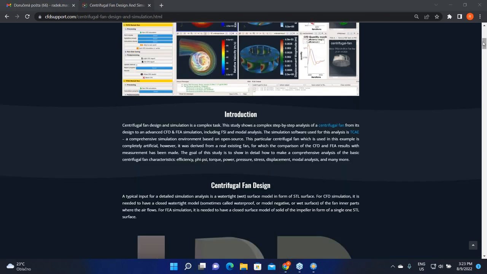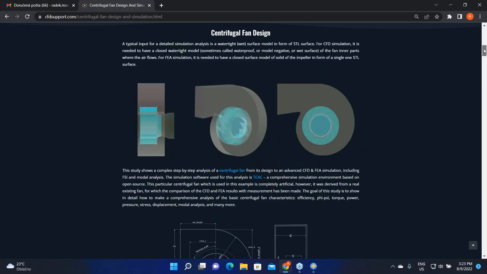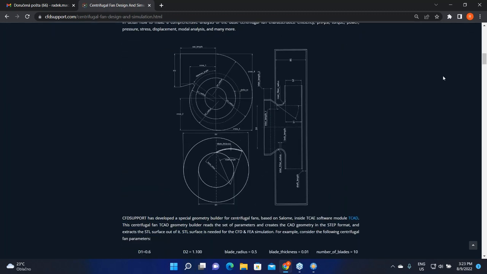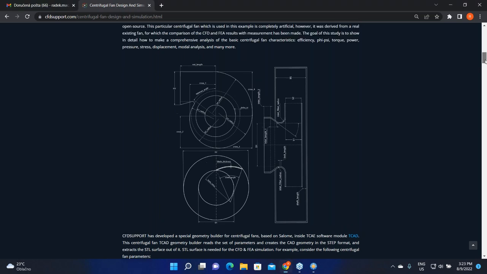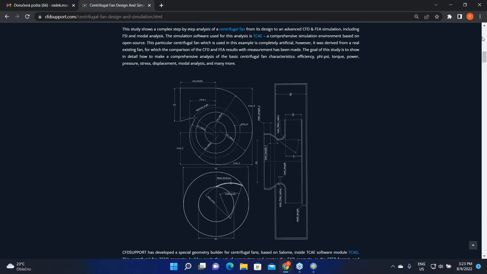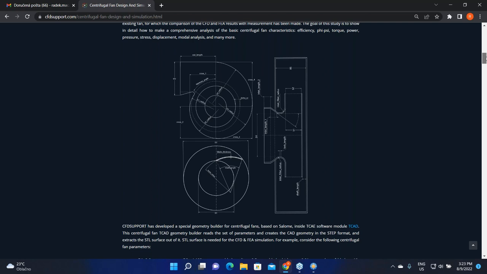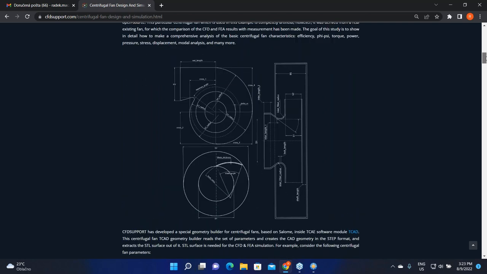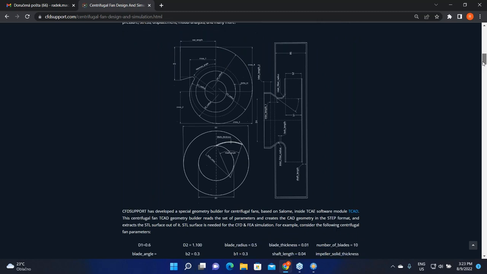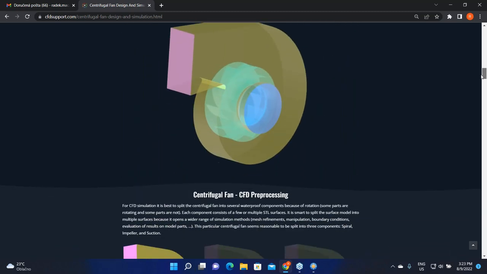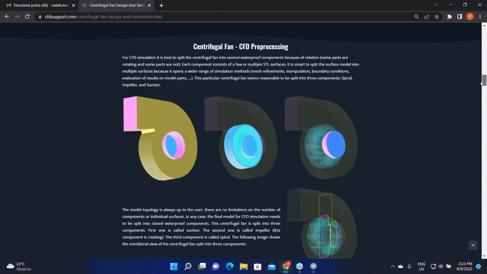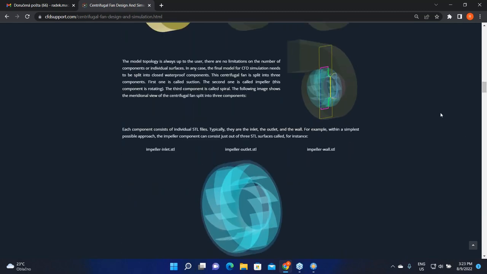Okay, so this is today's case. It's a geometry of a centrifugal fan. For this particular geometry, we have developed a parametric model. For each optimization run, if you would like to optimize the geometry itself, you need to have the parametric model. Usually our clients use some external software which offers the parametrization of the geometry, or they have their in-house codes. So TCA is open for all of these options, and everything can be incorporated into the whole workflow and the optimization loop.